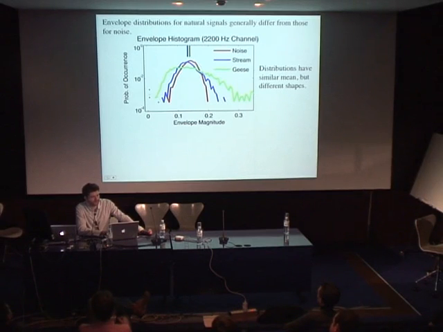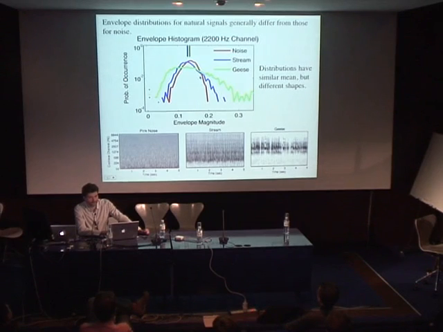You can see that the stream and the geese have histograms that are more spread out, for one thing. You also probably notice that although the noise distribution is tilted a little bit one way, the stream and the geese are tilted in the other direction. Now if you look at the spectrograms, you can kind of see where this comes from. The spectrogram of the pink noise is mostly gray. What that means is that the noise amplitudes spend most of their time around the average value, whereas the stream has more black and more white. In this case, white is down here and black is up here, and the geese has a lot more white and a lot more black. So there's more extreme values.